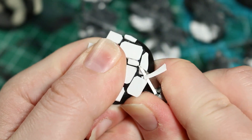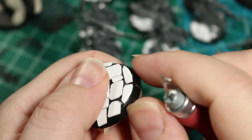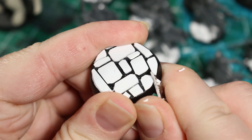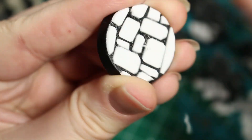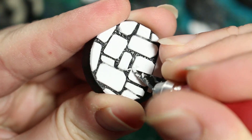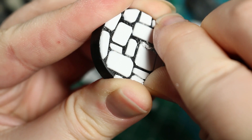You might notice I left a lot of overhang on these bases and this was completely intentional. It was so that once they're dry we could carve off the excess and make it look like the base is a cross section of an actual cobblestone street. I find the final result is a lot nicer than if we didn't have that small overhang. As another optional step, I like to carve details into the stones to make them look a little bit more organic. I keep my knife at a roughly 45 degree angle and just carve little chunks off of each stone to make them look like actual rocks.